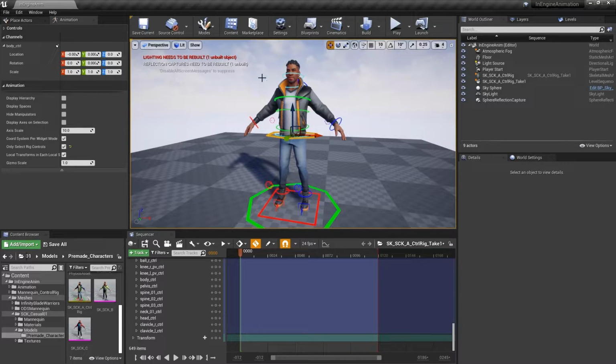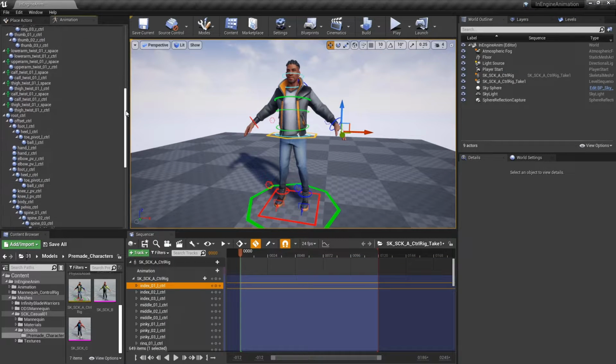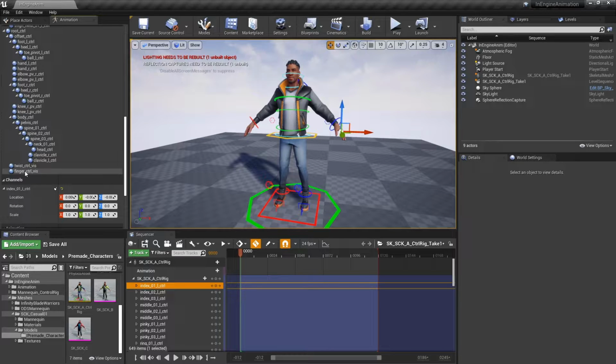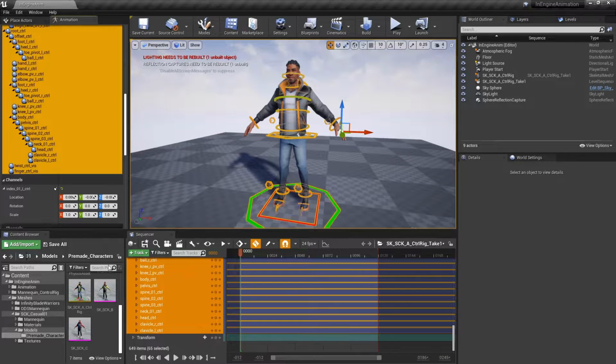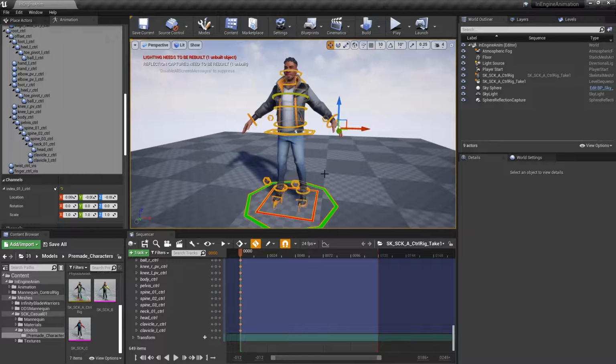To set a key on all of the controllers, I'm going to open up the controls and first select this index control, scroll to the bottom, hold down Shift and click on this last control, and that will select all of the controllers in sequencer. I'm going to just kind of shift around in my editor and then click on S to set a key. And this sets a key on all of the controls so that when we start to make adjustments down the timeline, that auto key is going to help us out. So I'll go back to frame 0.